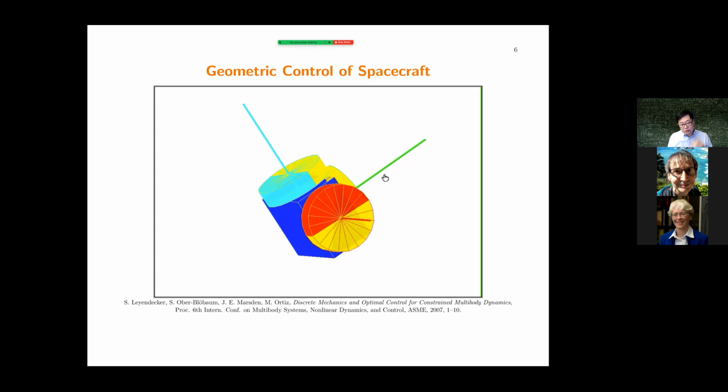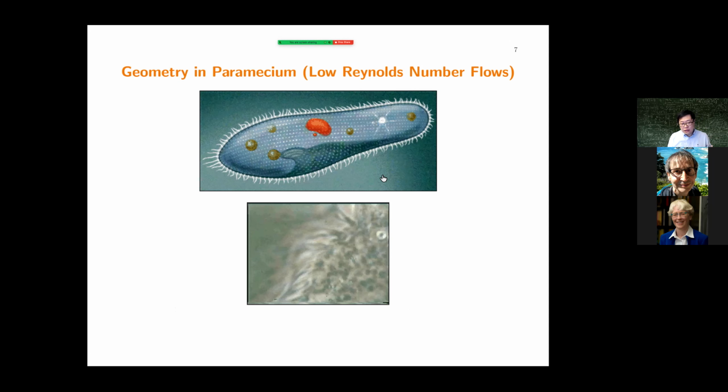Okay, similar things happen in biology. If you have a paramecium, for example, or spermatozoa, anytime you have small objects in fluids, you end up in a low Reynolds number flow. So the fluid is, in some sense, very viscous or very laminar. In those situations, propulsion tends to be of this kind of geometric phase nature. So that's one example where these geometric phases might show up in biological applications.